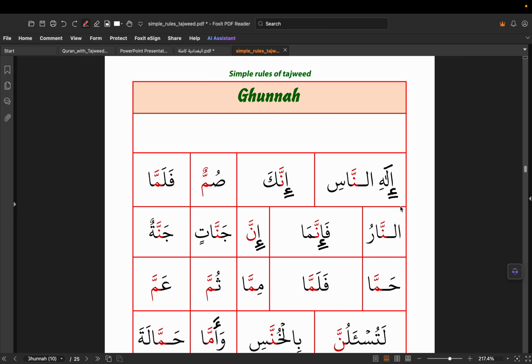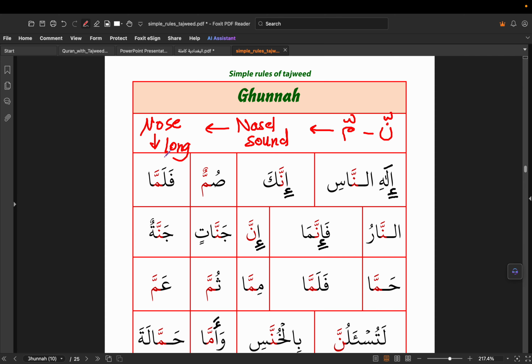Here it says I'm not focusing on how to read Arabic. We already did this in the rules class. I'm focusing only on Ghounnah, only on the nasal sound. So very simply, I will check the noon with the shadda and the meme with the shadda. Make sure to do the nasal sound. It means I'm going to do it from my nose and make this one long.